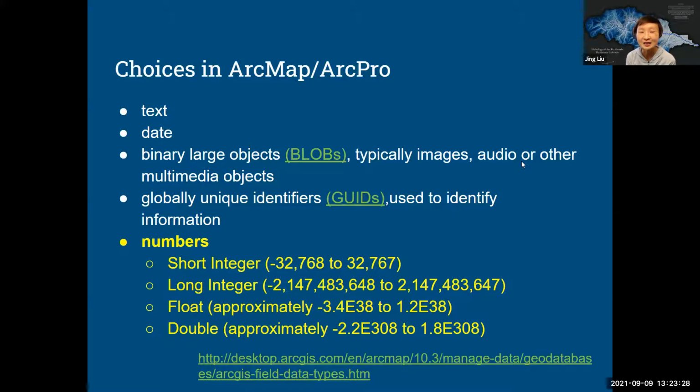All right, so for the types in the computer system, you have all these choices. Like I said, don't be overwhelmed. Just use a big text for your qualitative information. If you have integers, you can use short integer or long integer, and float or double if you have decimal points. The difference is that you have different space to store those numbers. Long integer compared to short integer is more accurate, you have more digits, and double versus float is more accurate.